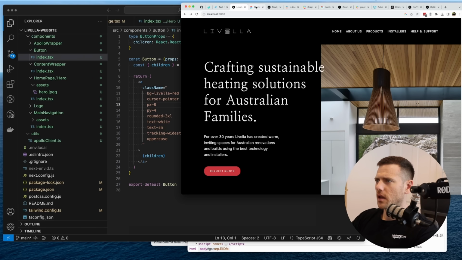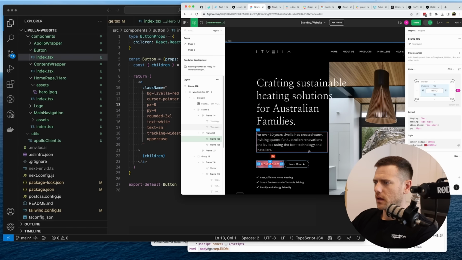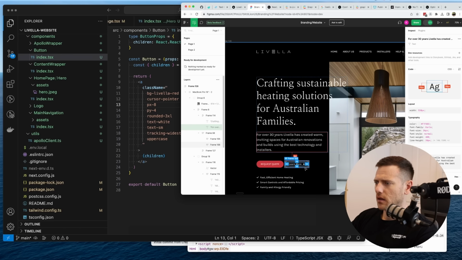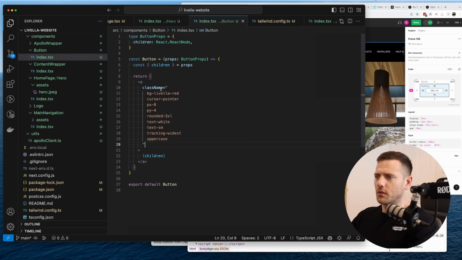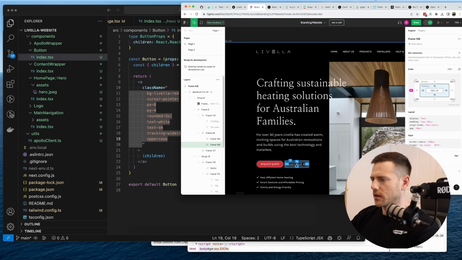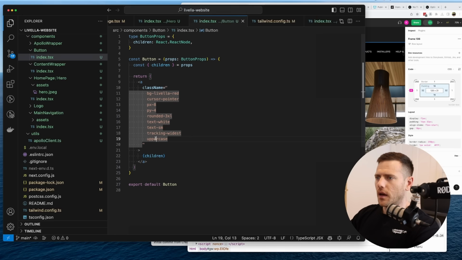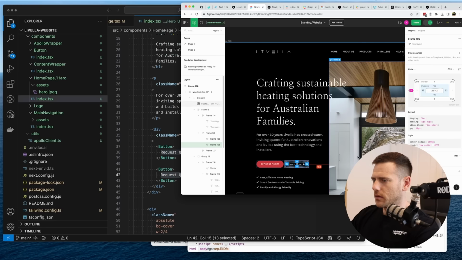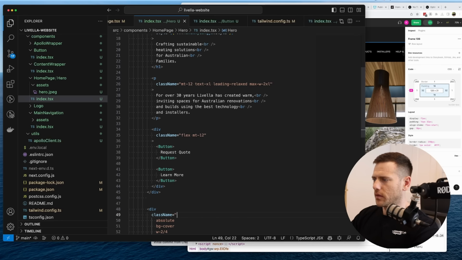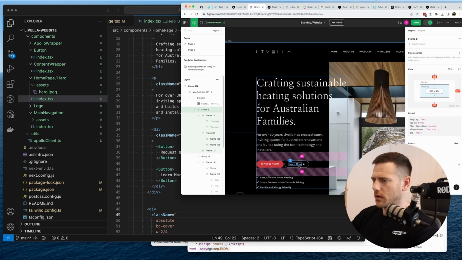So now next to that button, we had another button, and this is going to be called an outline button. This is just where I find Tailwind a bit interesting, because now when we want to do conditional styles here, it's going to get a bit ugly. So let's just add another button next to it. Learn more, we'll do that. And then this will have, it's a bit hard actually, outline button, but I have to have different colors.